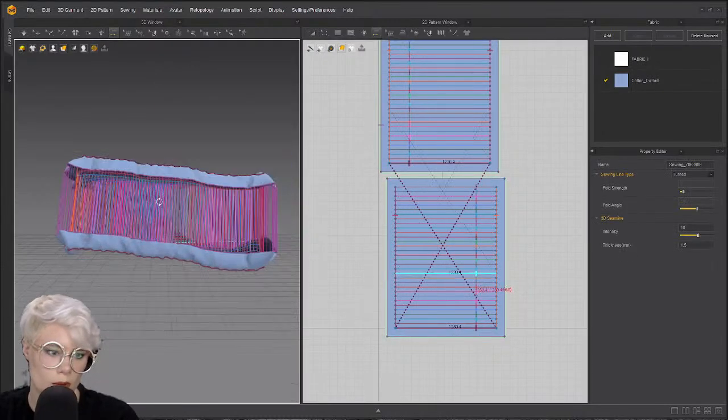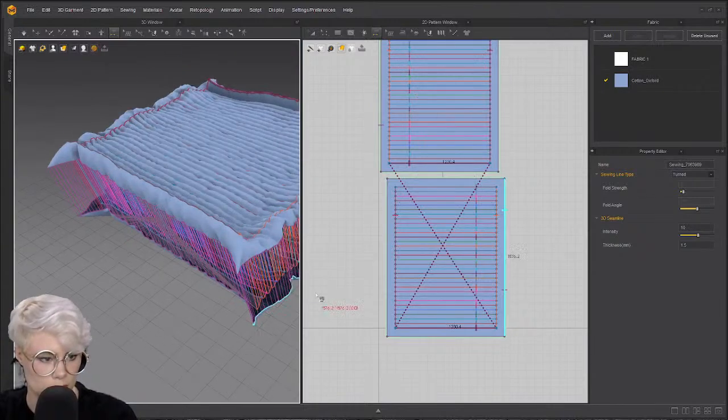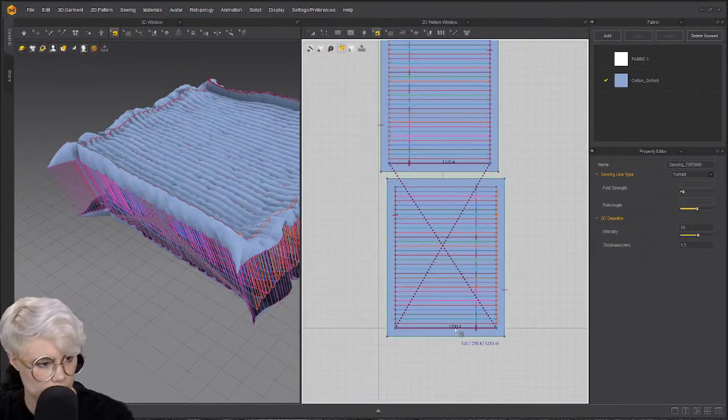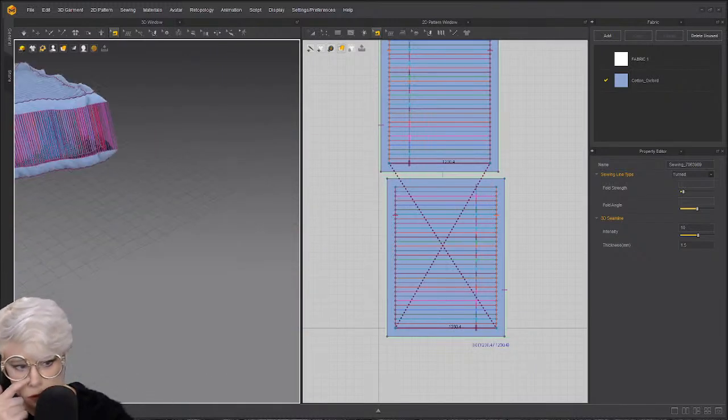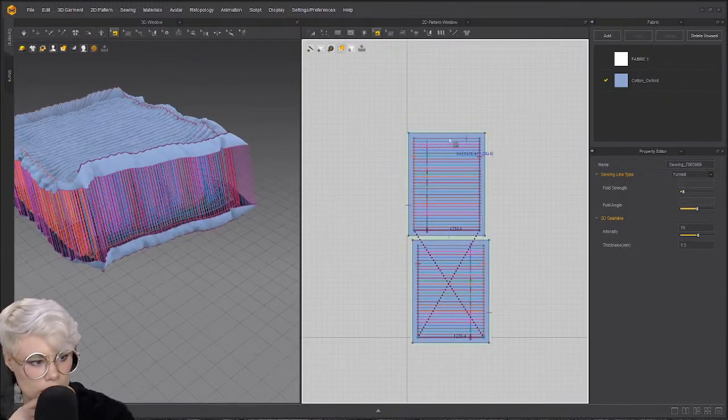And this is also why it is best to sew your items before reverse, or to put your internal lines before you actually do this. We'll do this one.